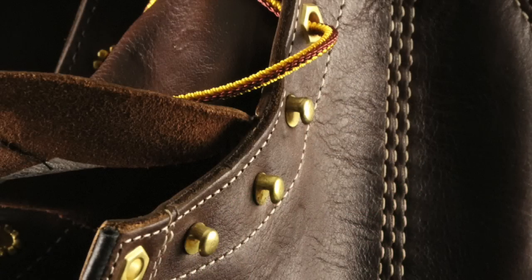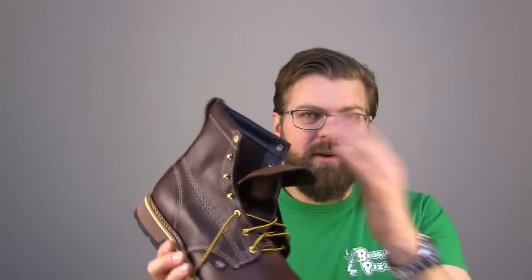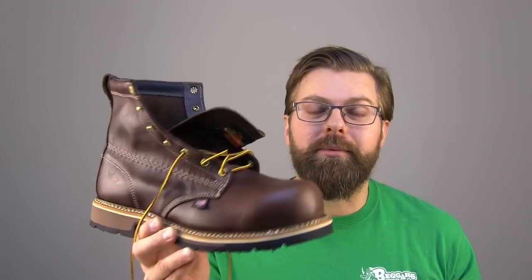Black walnut oil tan leather — I can't say enough about this. This is a beautiful chunk of leather. This video is doing this leather no justice. The oil that's in here, the wax, the way it is — it's beautiful. It's not waterproof, there's no barriers, there's nothing. That's just leather inside there. Your foot is going to breathe. You are going to be comfortable on really hot days, and if you're one of the guys who can get through a winter with just wool socks, you're going to be comfortable all through the winter.